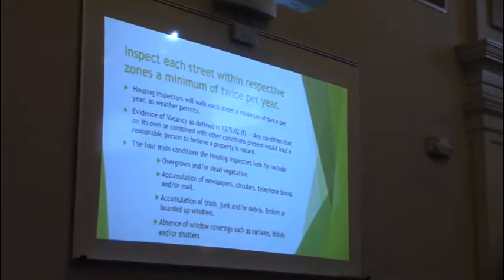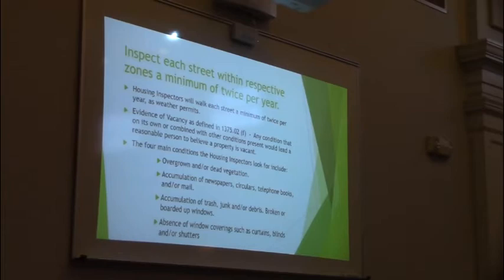Evidence of vacancy is defined in 1375.02(F) as any condition that on its own or combined with other conditions would lead a reasonable person to believe the property is vacant.